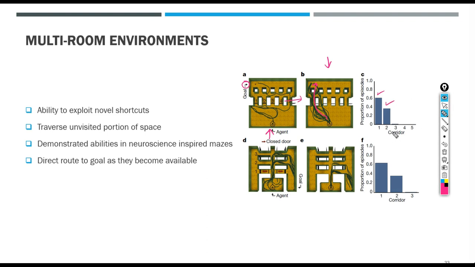Now in the figures below, figure D, we can see an example trajectory during training in a double E-maze environment. In this double E-maze environment, the corridor 1 door is closed for the first setting. Here both of the corridor 1 doors were closed, you can see here. After that, during the testing configuration, both of the doors were kept open, and 100 grid agent trajectories were performed. The agent prefers the newly available shortcuts. That's what we can see in the histogram here.